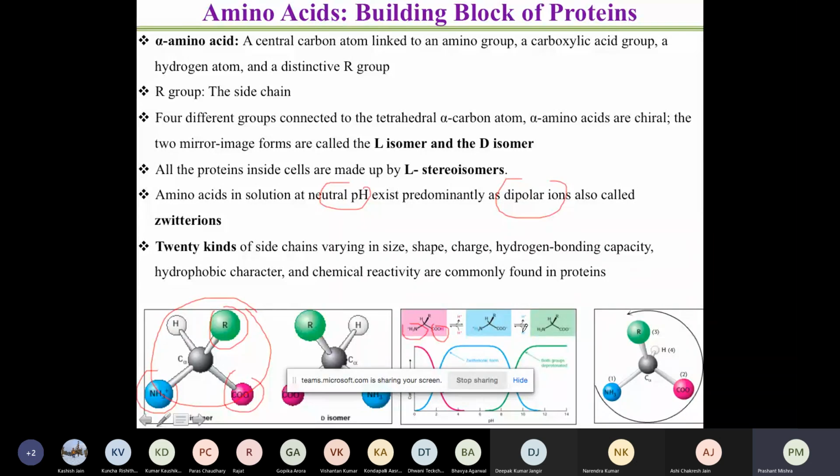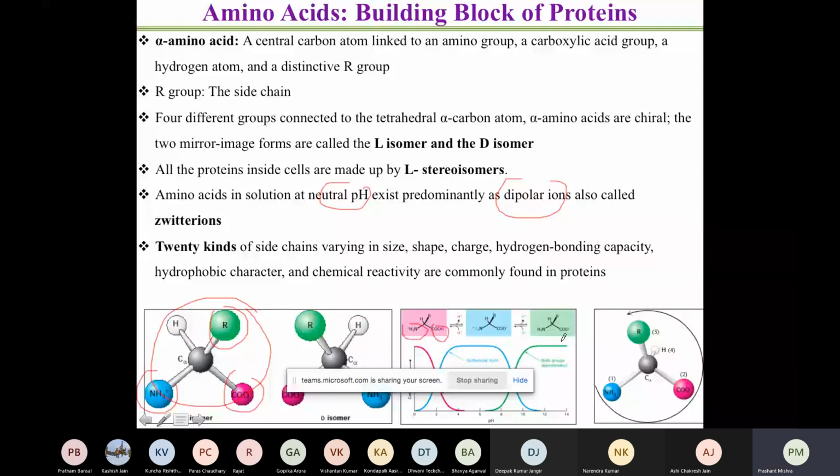In the same way, if I go to high pH, you will have more OH ions. These OH ions will remove the proton from the amino group and leave the carboxylic group. So at higher pH, the amino acid will have a negative charge. This zwitterionic structure of the amino acid, or the charges in the amino acid, gives them flexibility to change their charge on the surface. Later on you will learn that this change in the charge on the amino acid, which could be an individual amino acid, leads to a change in the overall structure of the proteins. So for these building blocks of proteins, the amino acids, what you are learning is that their behavior is unique.